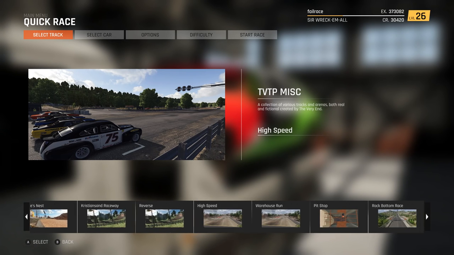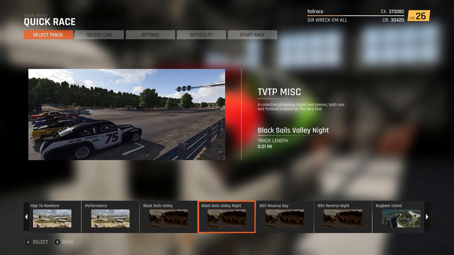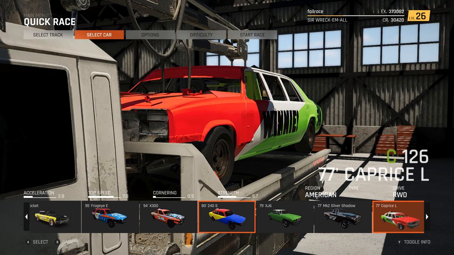What else do we have in here that I haven't done? I had a look. I don't think we did. I don't think I ever drove Black Sails Valley. That's the one I haven't had a look at. So let's go here. Some of these MISC tracks can have incredible crossovers. Some of these MISC tracks are kind of more straightforward normal racing.